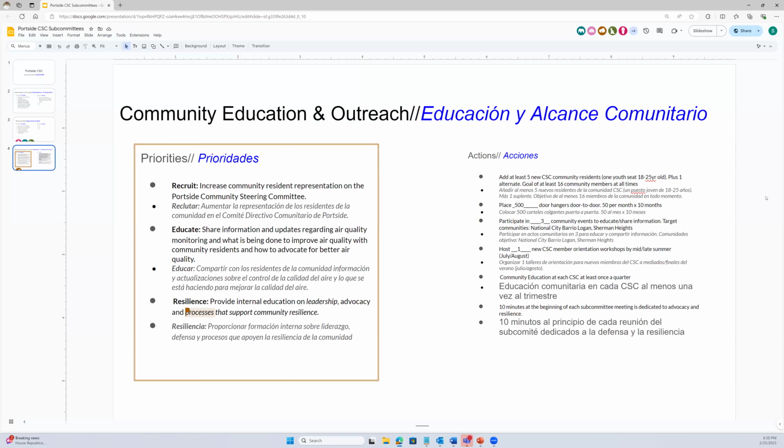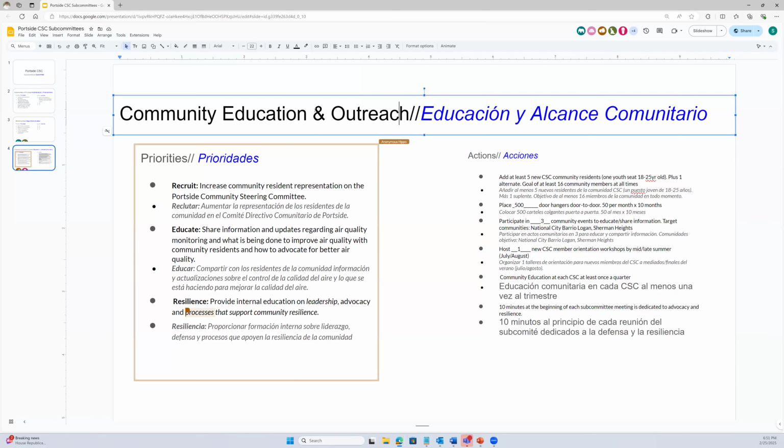To make it really quick, from my understanding, there was just an update in regards to the title of this subcommittee to recruitment education. Our priorities are to recruit new members from our communities, educate them, and also provide membership management.